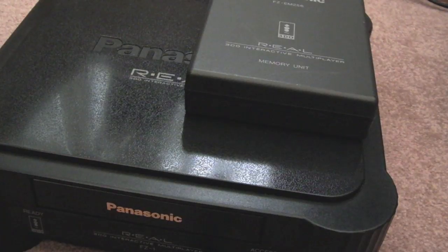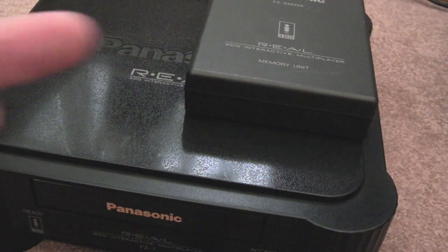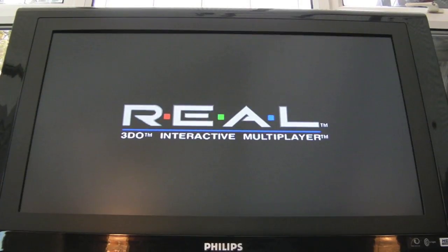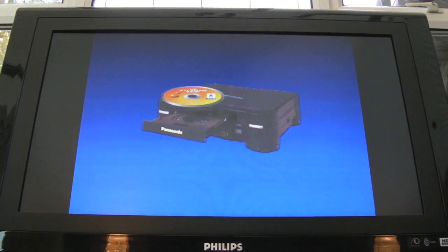So we're all connected up there. I'll show you this connector in a minute. It only goes in one way on the back. It's got an arrow on the top. I'll show you that. So we'll power it up and see what happens. So, powered up as normal. Obviously you wouldn't expect to see any difference in behaviour, and it's just waiting for a disc. So I think we'll try the game. Let's try Wolfenstein. I was going to say Game Guru. Let's try Wolfenstein.